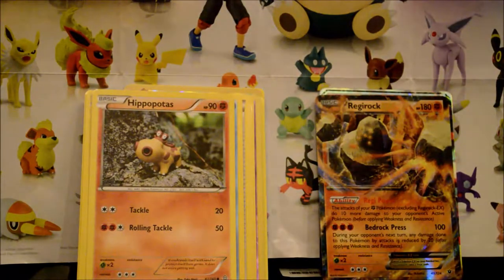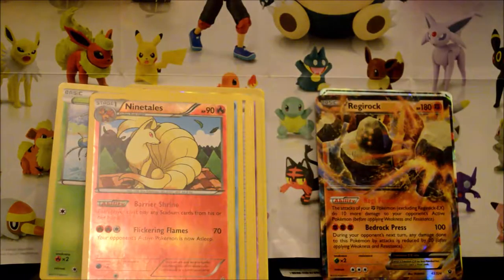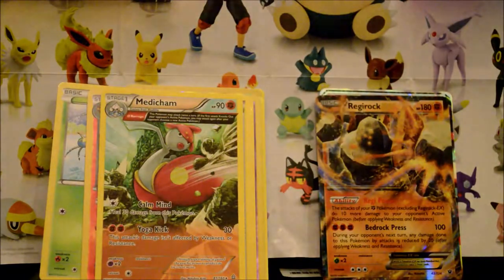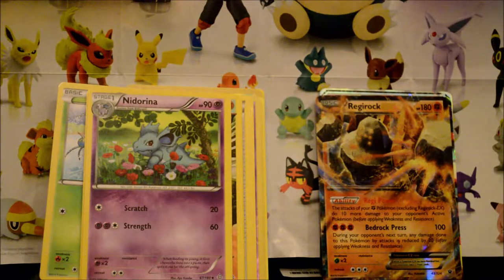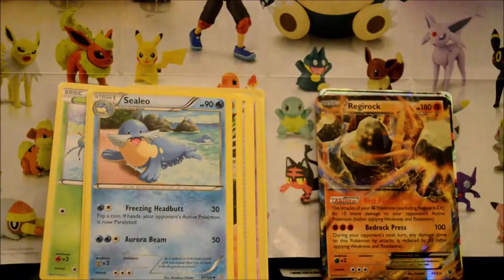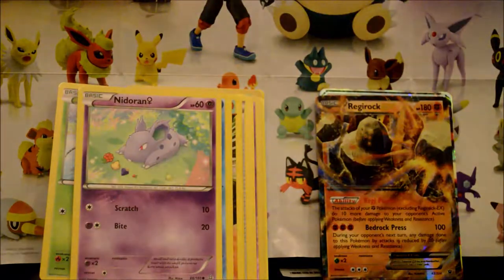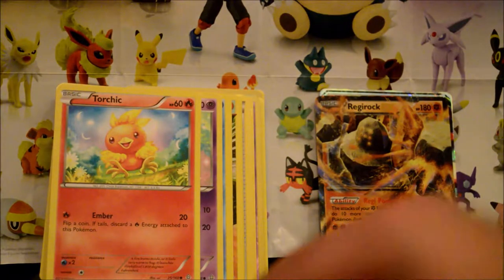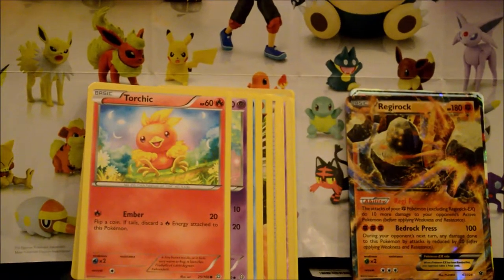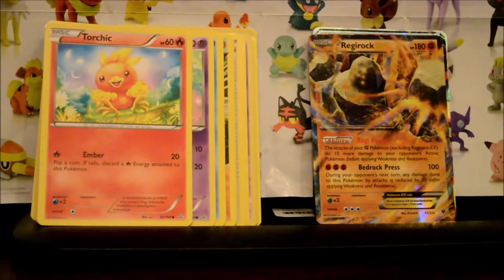Hippopotas, Surskit, Ninetales, Medicham, Spirit Link, Nidorina, Celio, Nidoran, Tentacool, and Torchic. Wah, wah, wah. Yours was so much better than mine. So much better. All right, let's open up our next box.